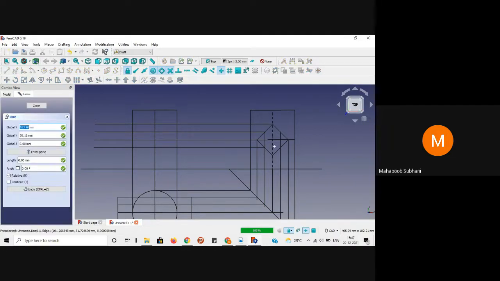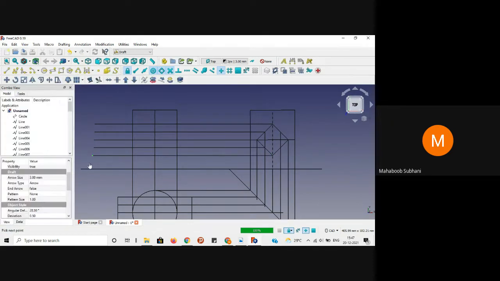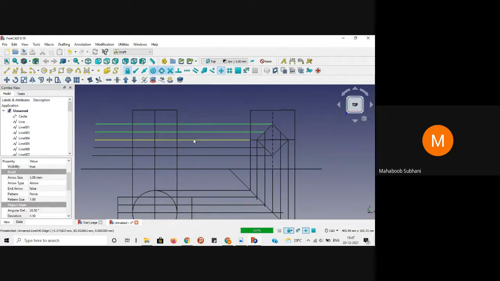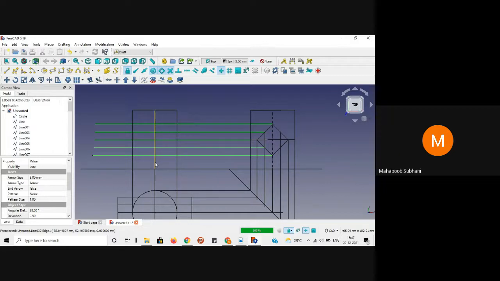Same line option. So this end point. Make sure that the angular deflection is 1 degree, 0.01.